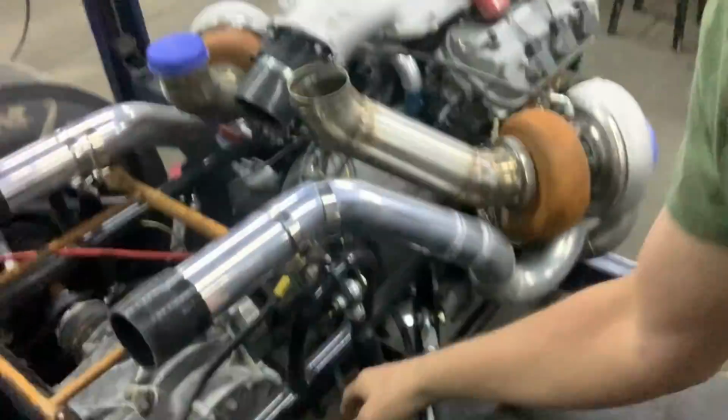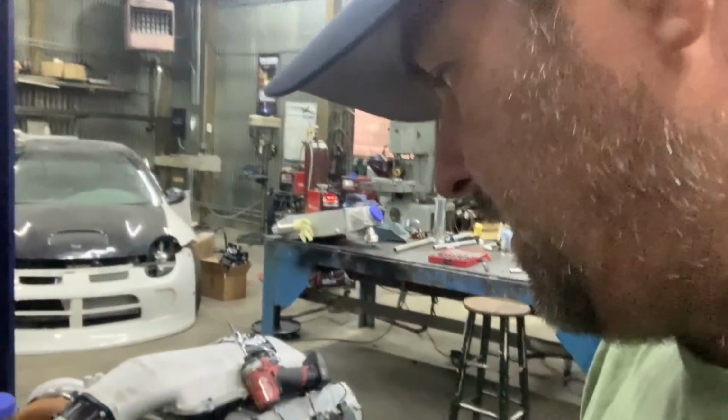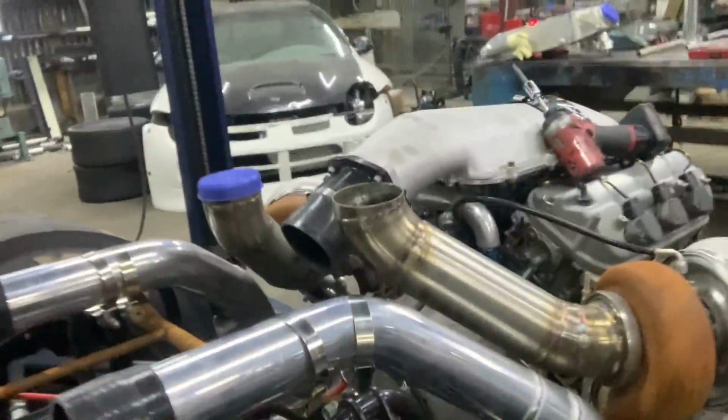Well, Emily, there's nothing silly about your question at all. It's actually pretty good. So in the front, we do have these half shafts with the Porsche 930 CVs, similar to what you'd find in an off-road car. And that's kind of how we make that all strong. This differential is actually Corvette C5, so you may know that type of stuff. And then the Powerglide. The rear suspension on this is just that.